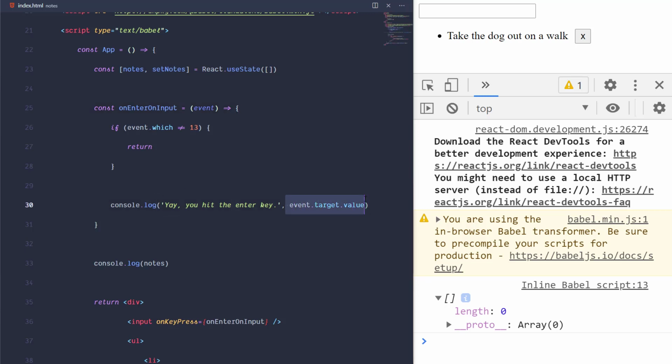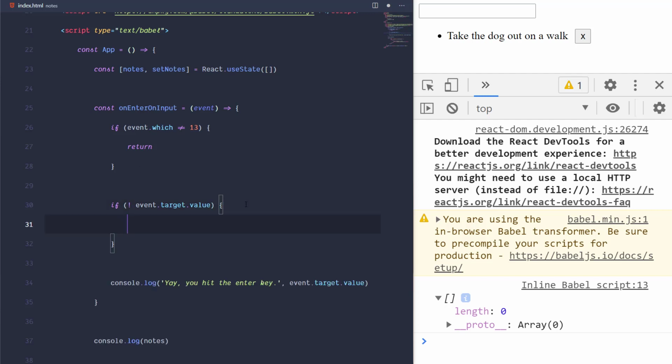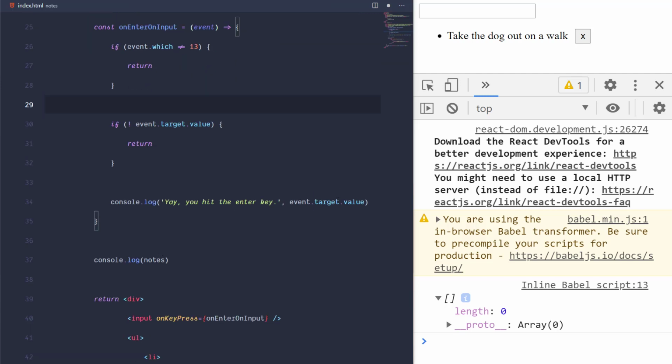Well, I'm going to do a security check just to make sure that the user is not hitting enter when the value is not available. So I'm going to say, if not event.target.value, return. Return means stop the execution, just exit this function, right? And now we need to add this, which is event.target.value, to the notes array.